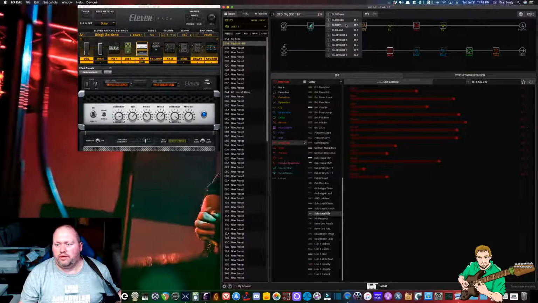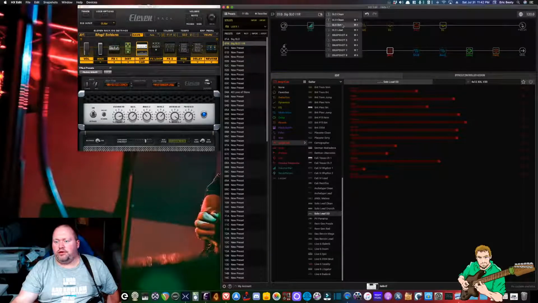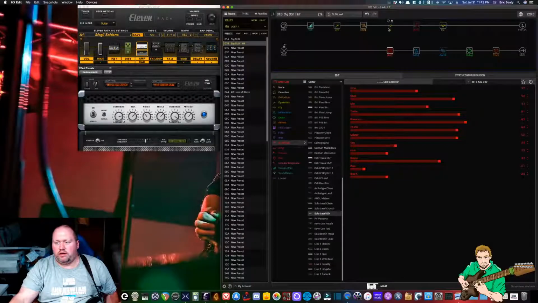The second one, actually, that should have been the dirty one. Clean actually is the one with the distortion off. Same thing as I was doing earlier when I turned that distortion off. So the dirty one is going to have distortion on. Okay, we don't need that on yet. I notice this amp is still off. We still have the compressor on. All this other stuff's still on. The only difference is we're just going to turn the distortion on. And for the lead, distortion stays on. Once again, we do not do that. And this changes to this.